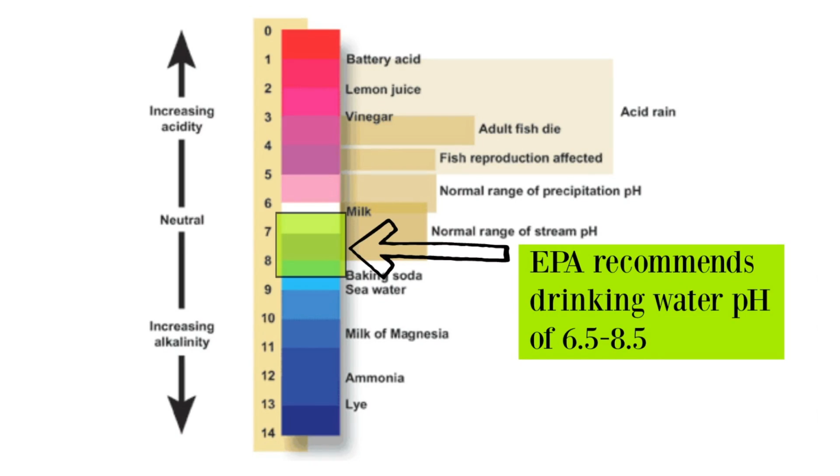Now, the U.S. Environmental Protection Agency does not regulate the pH level in drinking water. It is classified as a secondary drinking water contaminant whose impact is considered aesthetic, which means it affects the taste, odor, or color of the water, but it does not pose health problems to people who consume it. However, the EPA does recommend that public water systems maintain pH levels of between 6.5 and 8.5.